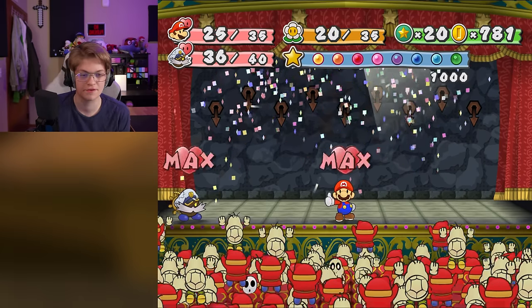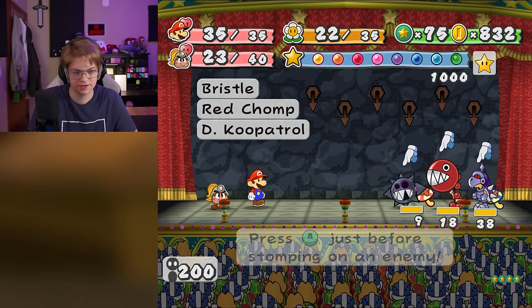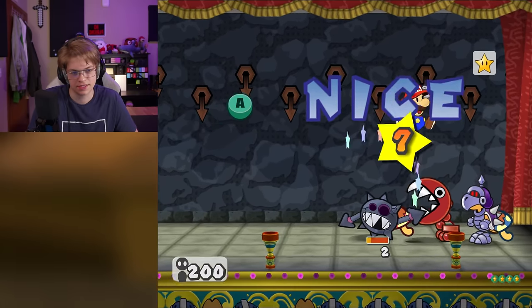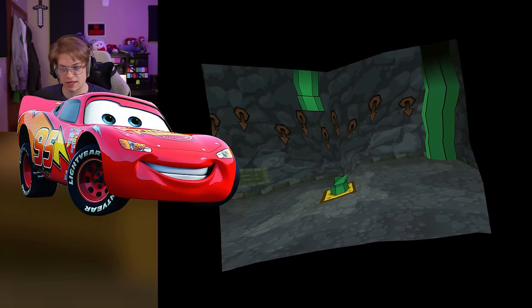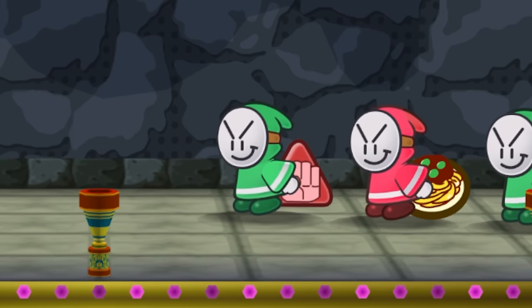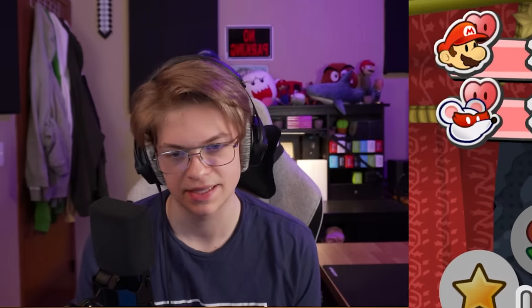Alright, 1 more level and then I have max badge power. It's still weird seeing a regular Bristle here. He's not very strong. He's not good at this game. Not the way that I am. Alright, that was 195, so Lightning McQueen plus 100. I see something that I might want to get my hands on. Boom. Power plussy.